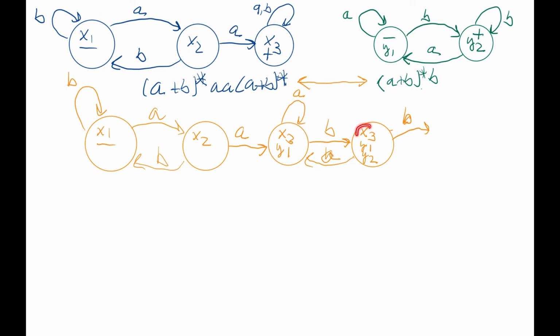If I'm in state x3 and I read a B, I go back to state x3. If I'm in state y1 and I read a B, I go to state y2. If I'm in state y2 and I read a B, I go back to state y2. Okay, and then I forgot, because x3 is a final state of the first machine, I also have to be able to be in state y1. And we already have a state of x3, y1, and y2. Now the order doesn't matter, but we have these three states here, and that is back to itself.